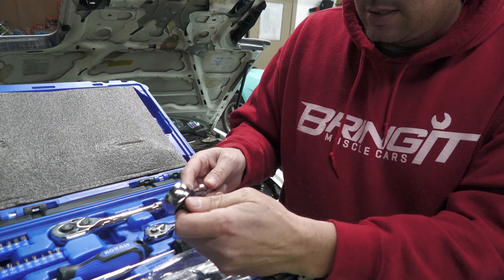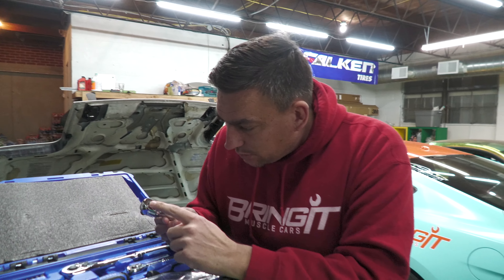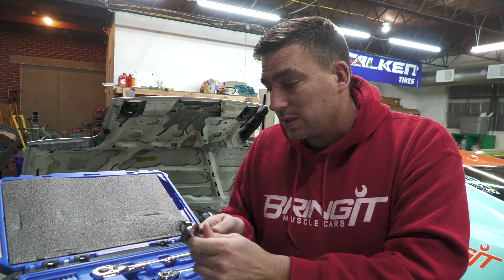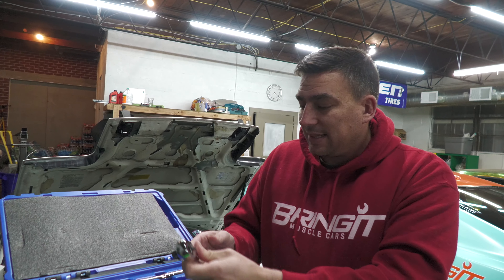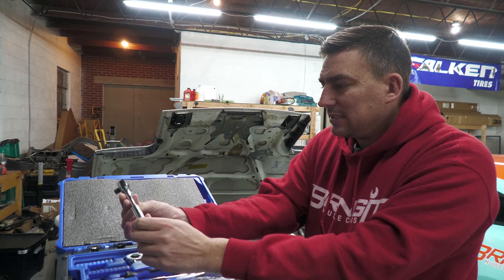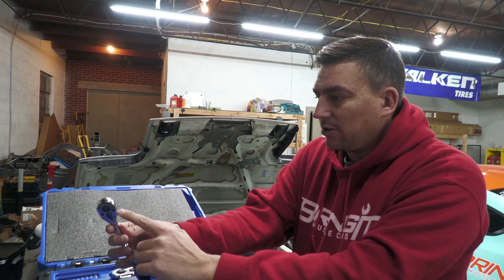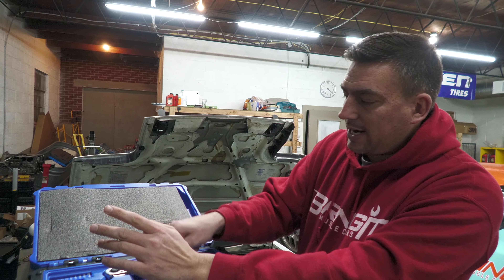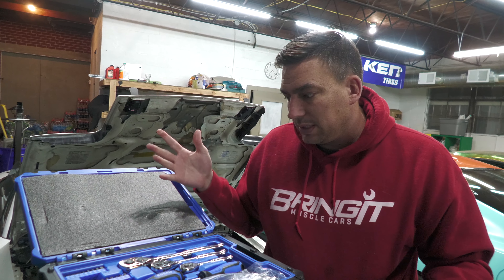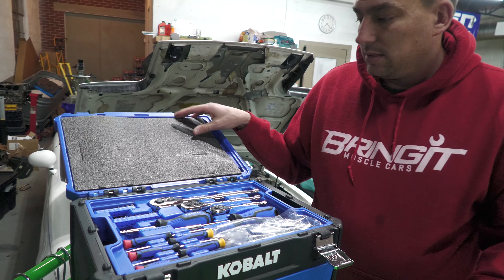What you're gonna be using most are the ratchets. They sound like they have a lot of teeth — 90 teeth, nice. You can see some oil coming out of these so they did at least oil them, unlike some of the Harbor Freight ones. I like this handle — I don't like comfort grips from pretty much anybody. They're a little thick but still a nice ratchet for coming in a kit like this. If you went and just bought these three ratchets separately, that would be 30 or 40 dollars, which almost pays for the kit all on its own.